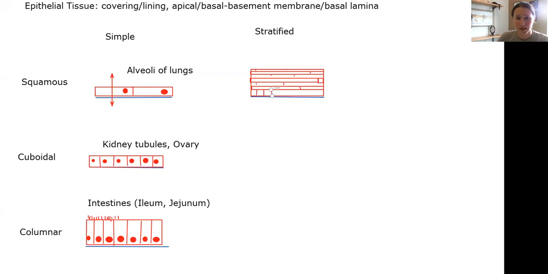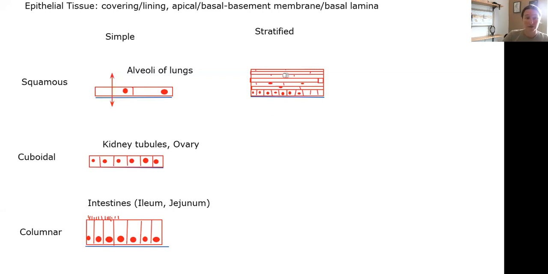misleading. Generally, the first layer of these cells in stratified squamous epithelial tissue, they almost look cuboidal. The reason for that is that these are generally stem cells and they're constantly dividing, so they actually need all sorts of stuff in their cytoplasm. Right? So again, the first layer attached to the basement membrane will look cuboidal, but it's not actually considered to be cuboidal just because these cells give rise to the squamous tissue more superficially. Okay?